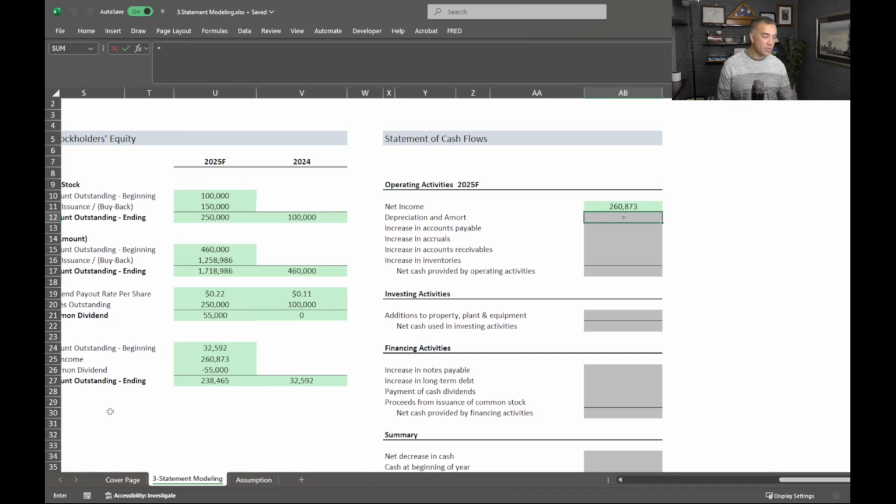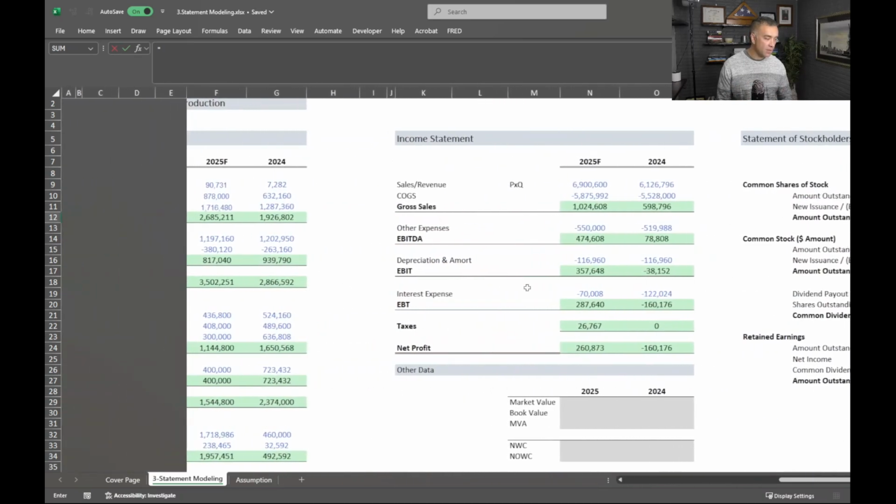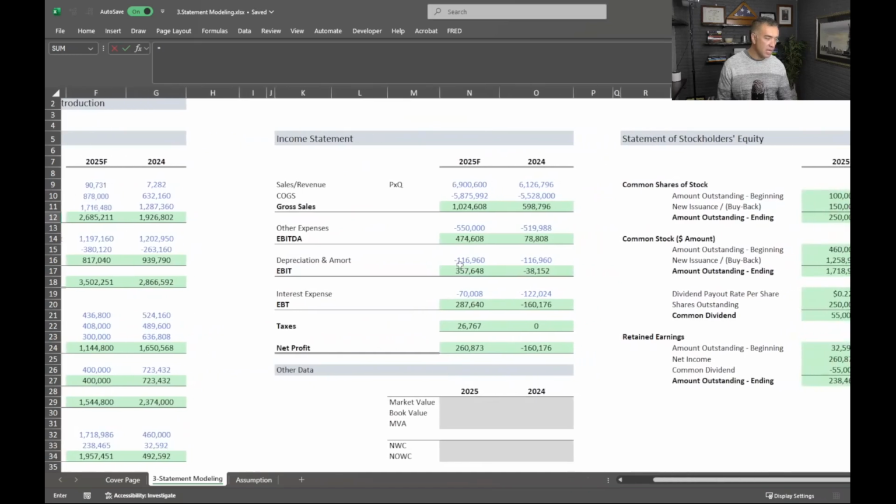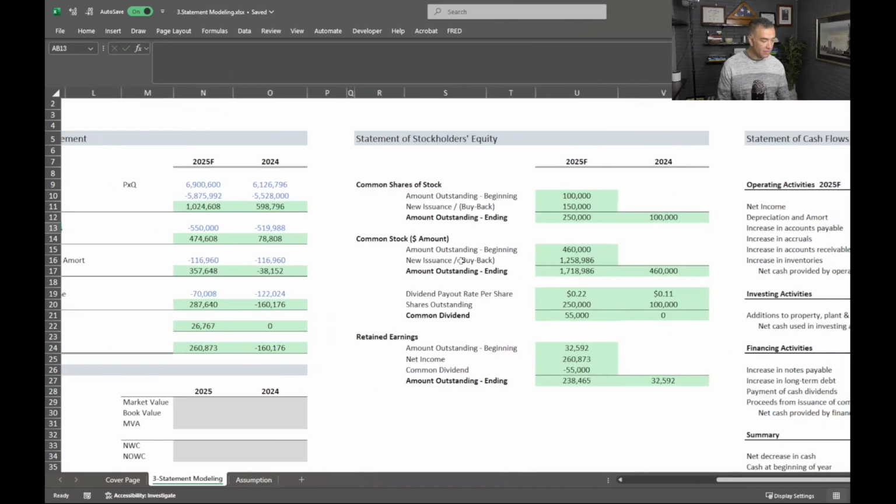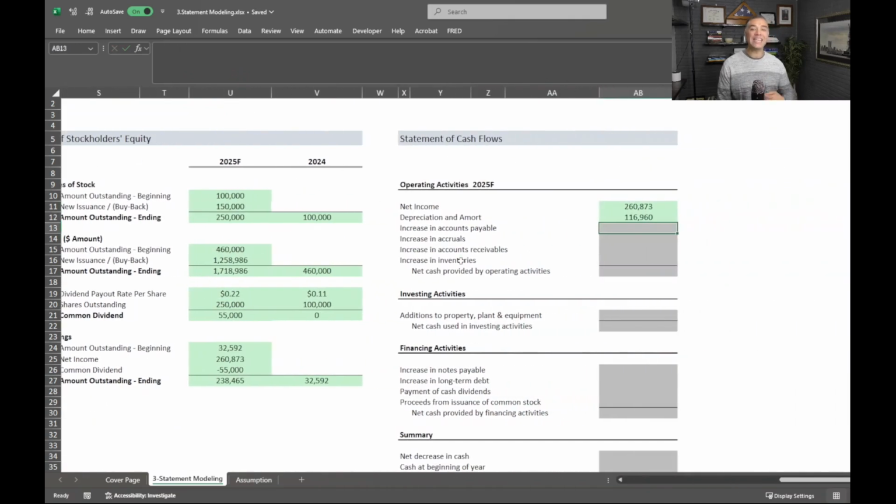So I want to know depreciation. So we're going to go to the income statement. Well, how much do we spend in depreciation? So see how that's a negative? So I'm going to go to that formula bar. I'm going to put another negative to make this a positive. What we're doing is we're going to add in 116,000 because we only subtracted it for tax purposes. I wanted to lower my taxable income, so I have to add it back in.